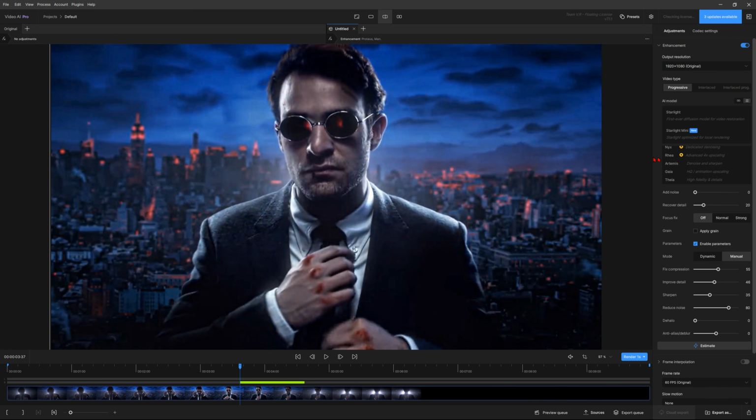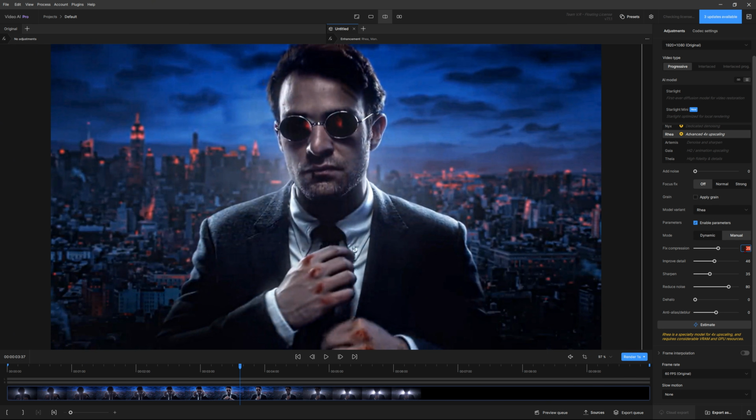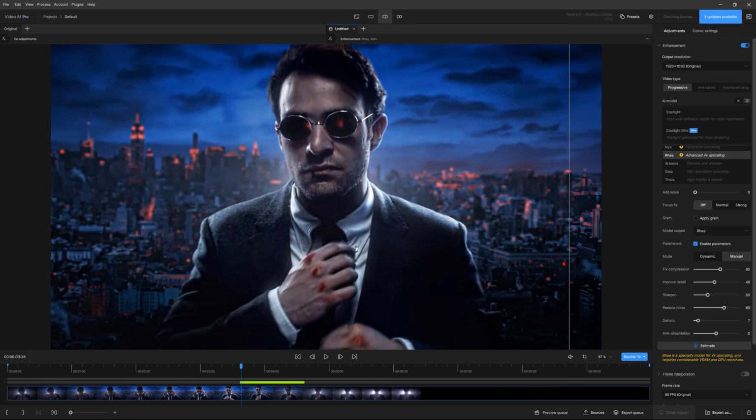The model we're going to use is Rhea, Advanced 4X Upscaling. Hands down the best one, whether you're working with anime clips or movie footage. You'll see two options inside it, Rhea and Rhea XL, but stick to the main Rhea model only. Now about the parameters, you can just copy mine exactly. And for Dehalo, we actually don't even need it, but just to stay on the safe side, set it around 6 or 7.